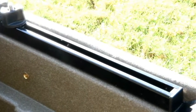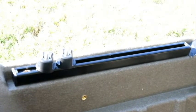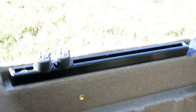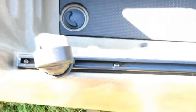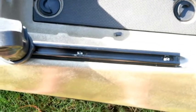Now, this does come with accessory rails, and that was a big deal because it doesn't show them on their website, it doesn't say anything about them, and I heard very mixed things, but it does in fact come with accessory rails, and this was massive because I did not have to install any myself, and it's not good to drill holes in your kayak. Yes, you can do it, but you have to be very careful. And because they already came with accessory rails, I didn't have to drill any holes or do anything like that.